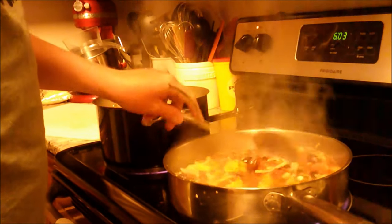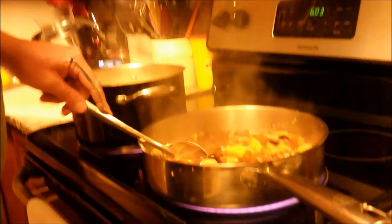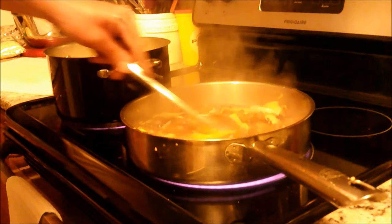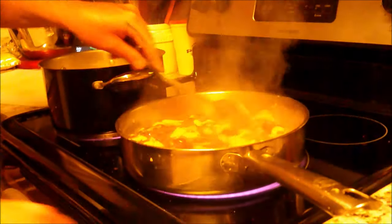Maybe 10 minutes or 15 minutes. We want some of that wine to cook off of there. And we want this to blend all together and cook together and just kind of thicken up a little bit. And we don't want to put our swordfish into there yet, because if you cook the swordfish for too long, what will happen is the swordfish will fall apart. So we want to get the sauce mostly cooked and get it hot, and then we're going to chop our swordfish into little small bite-sized pieces, and then we're going to put it into the sauce.